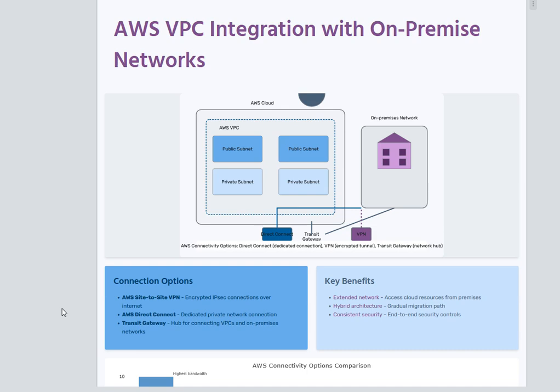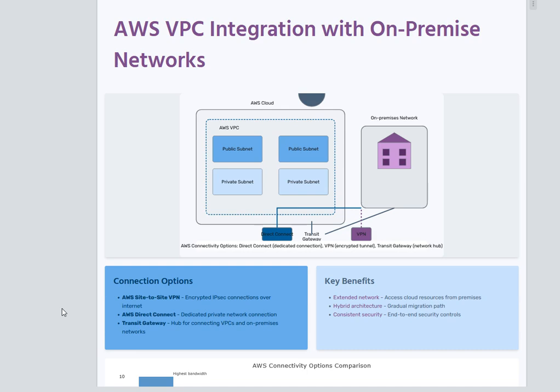That's where we stopped in the Azure series. Here, it's the same thing, like a transit gateway connecting a few more hubs, right? So, key benefits in these ones, right? Extended network, so you access cloud resources from your premises, like hybrid.